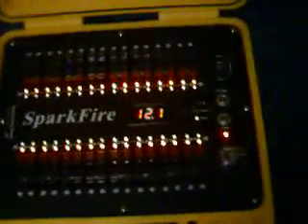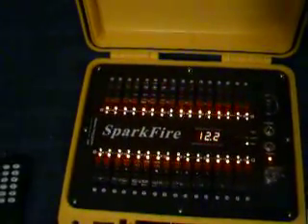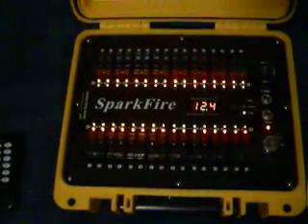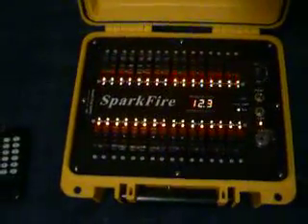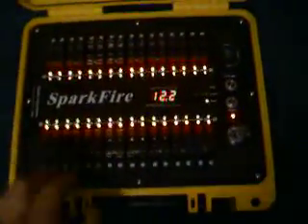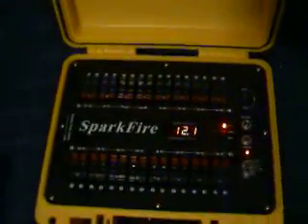Then we've got the test mode — you can see all the diodes being lit up. Once you have all your igniters in and you're about to fire your show, just turn on the test button and make sure your system has good continuity. If any of these lights don't come on when you've got all your igniters or e-match hooked up, then you know you've got a problem and you'll want to double-check all your connections, starting with the igniters themselves. And then, of course, arming mode and firing mode — the really fun mode, as I call it.